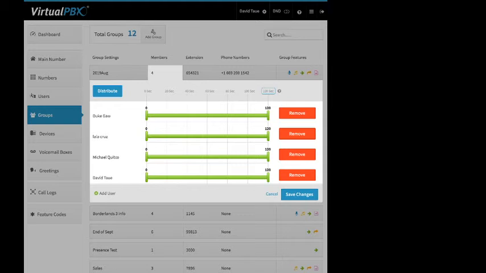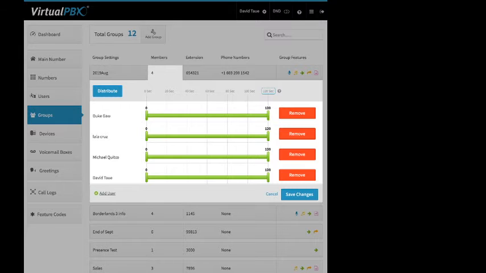Now, downside of ring groups is, say the first call comes in and Duke answers it. He's on the phone, helping a customer. Second call comes in. He's still on the phone. He's going to hear a call waiting beep, right, until one of the other staff members picks up, and then they're helping that second person. So that is, I guess, one annoying quirk of groups. And again, you can remove people here as necessary.